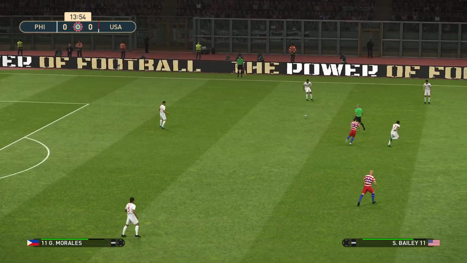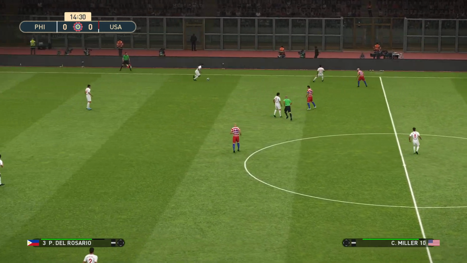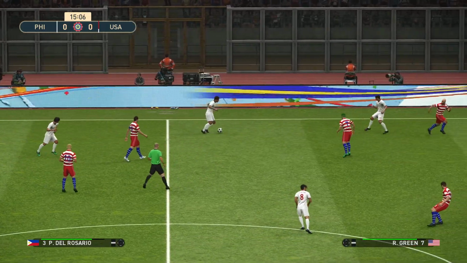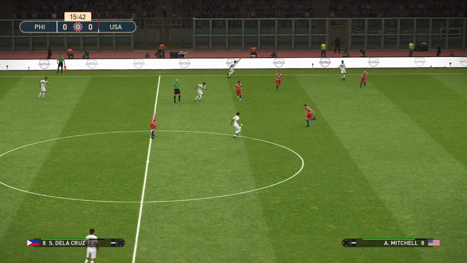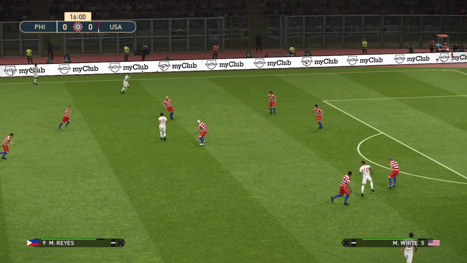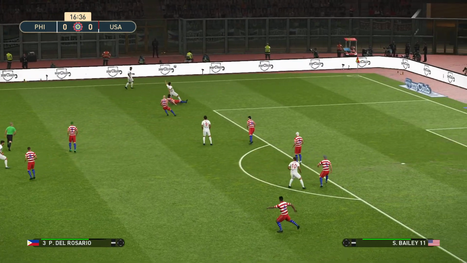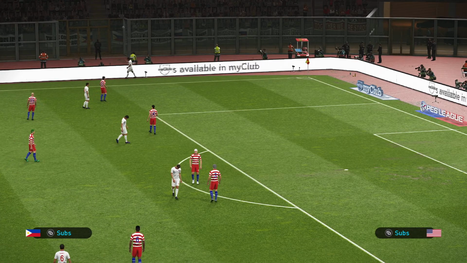So if the United States win this game, they will jump ahead of the Philippines. And they'll move up quite a few places. This is the first game of week 10, so we'll have 9 more games coming up this weekend.